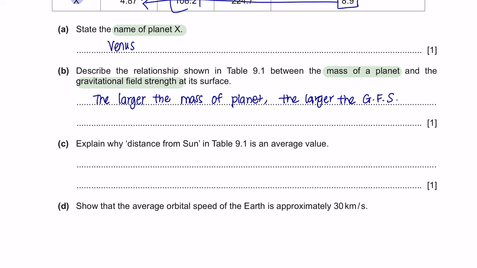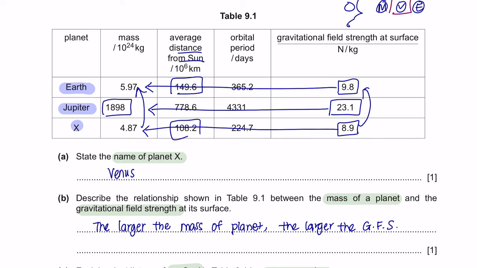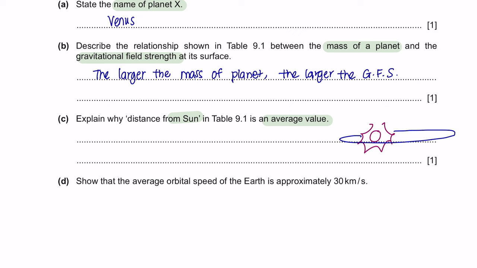Question C. Explain why distances from sun in table 9.1 is an average value. Over here, it mentions that it's average distance from sun. The reason is because the orbits of the planet around the sun is not circle. Instead, it is elliptical. Meaning that the distance here could be different compared to the distance here. So, which distance are you going to use? We cannot pick either one, but instead, what we should be doing is getting the average. We can take both the sides and divide it by 2 to get the average distance. So, the reason here is because the orbit of planets is elliptical and not circular.